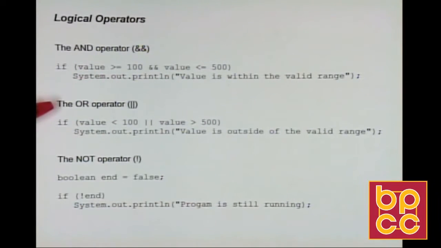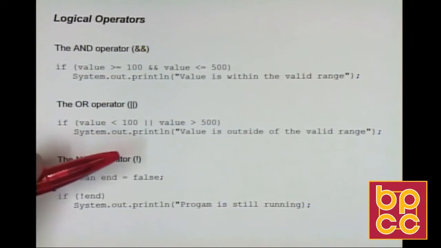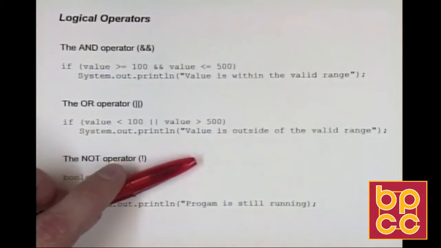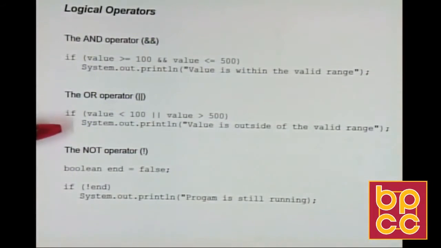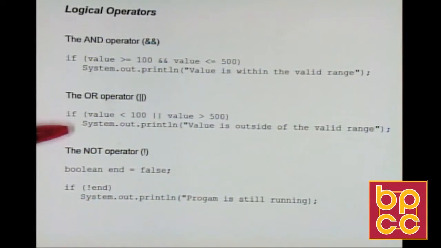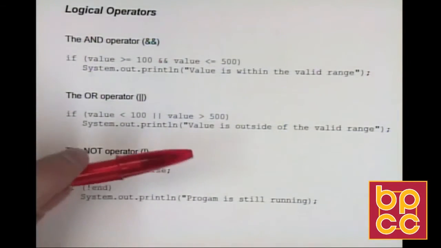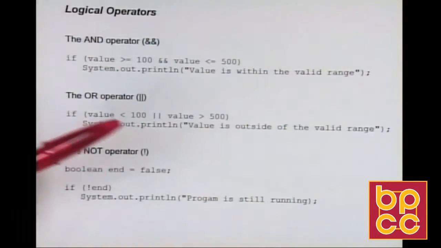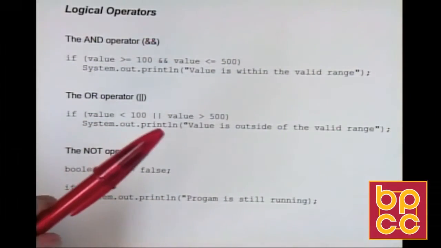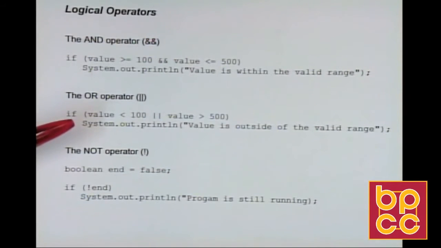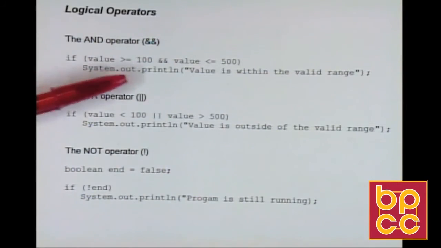Now, the OR operation is where you have multiple conditions, but each condition is checked by itself. So like if value less than 100 or value greater than 500, then this will come up true. Now in this particular case, the OR operation, only one or the other has to be true. They don't have to both be true. Just one or the other, if it's true, then this will be considered a true condition, and this line will execute. Whereas the AND operation, both portions of it have to be true in order for it to evaluate as true.